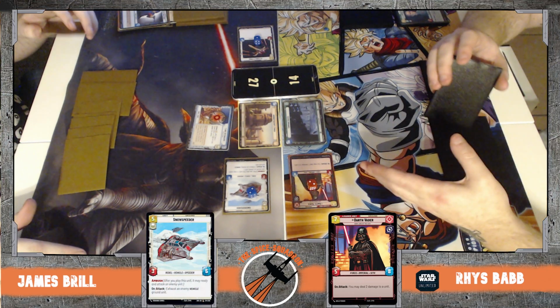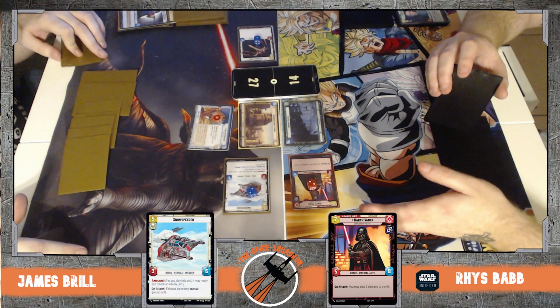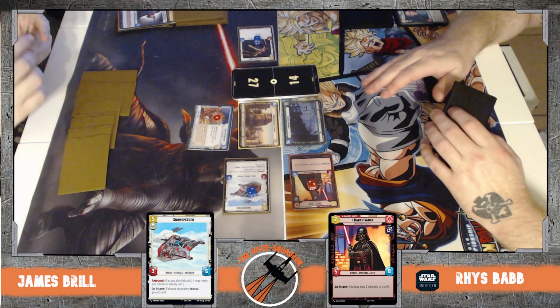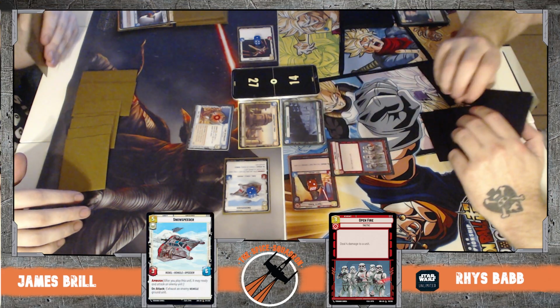Now, Snowspeeder does actually have another effect where on attack you can exhaust an enemy vehicle. I just didn't have any enemy vehicle ground units. Now, seeing that Snowspeeder, I'm not too happy with it. So I'm going to pay 3. And for the last and final time, I'm going to open fire on that and deal 4 damage.